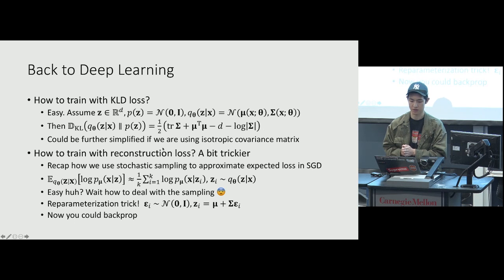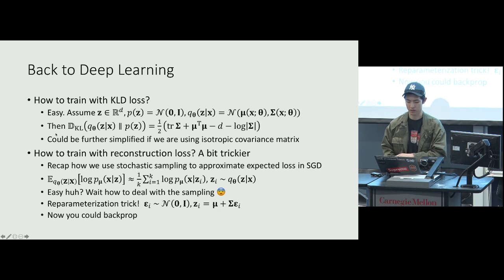So in practice, how could we do this? We still need to do this in deep learning. You can see that we have two parts for the loss function. One is the KLD. In the simplest case, we consider, say, we have some vector z in R^d, and the prior just being a simple enough normal distribution. And we also consider we're going to model this q of z given x as a Gaussian of some mu and sigma, parameterized by this theta, and it's given by how we pass the x, and we just get this mu and sigma.